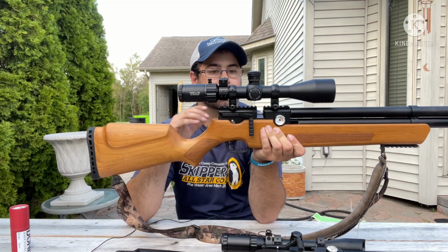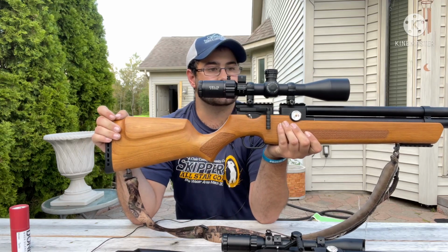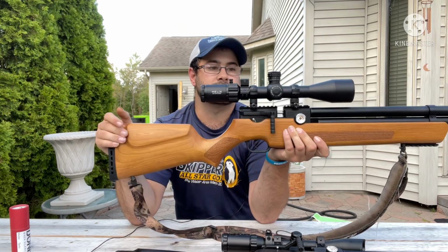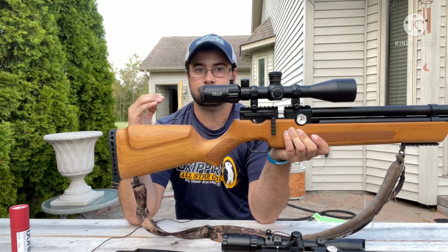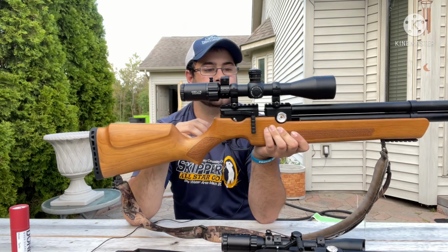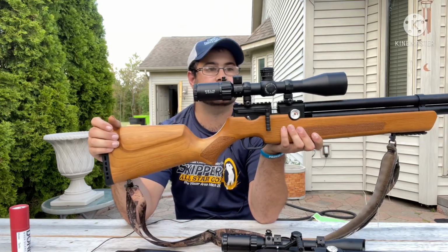Nice wood stock. This gun right now is tuned in with a Barracuda 18 pellet, and this is like my mid-range gun. Obviously all three of these guns I'm going to show you could be used for close range, and I am going to use them for close range too. But if I had to pick what I'm going to hunt with, it would depend on what kind of gun I want to take. Side lever, you guys have all seen that. You probably all know what the Avengers are. Nothing different than the older models.